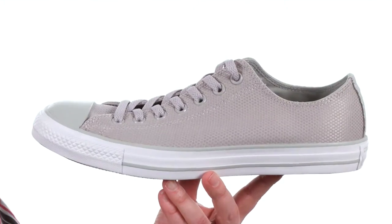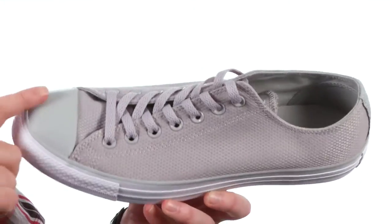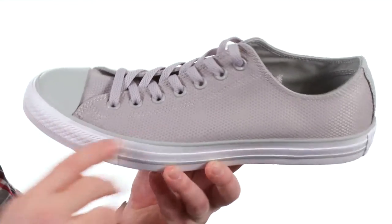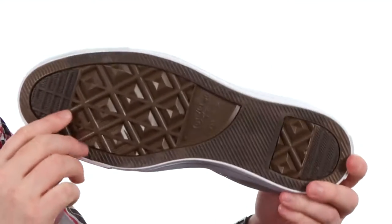Now, these classic sneakers feature a woven textile material here for the upper. Like how they colored in the toe cap up front, kind of have it blend in nicely. It's really flexible. You still have all the classic comfort you know and love from Converse.